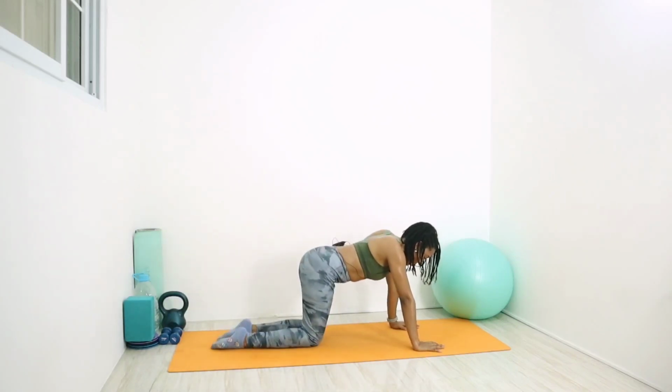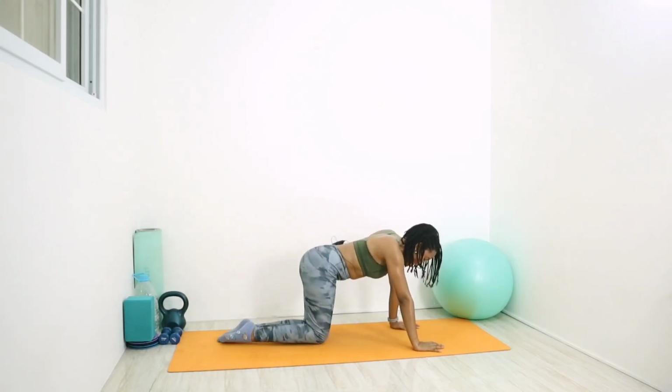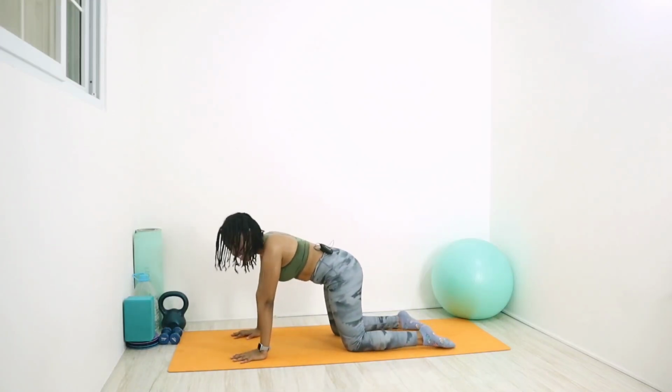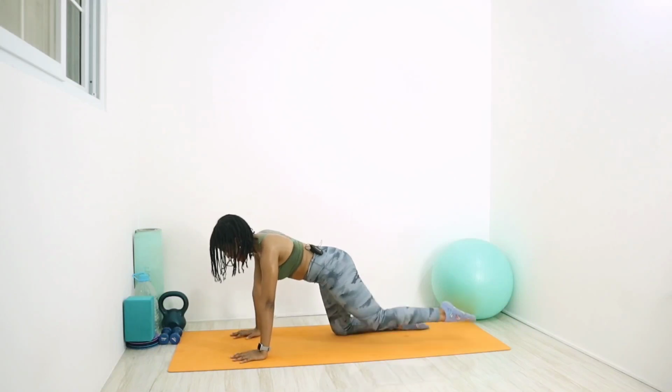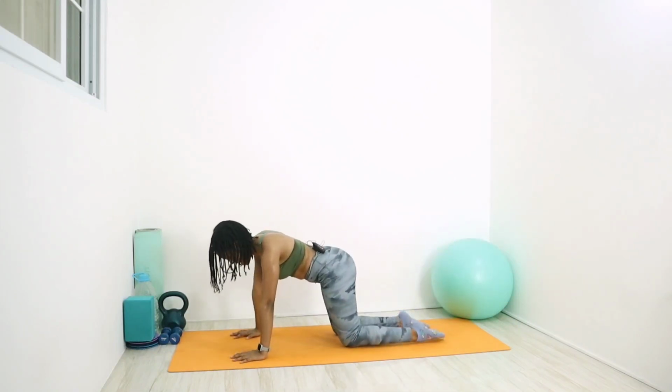And then we're going to go on the other side. I'm going to turn so you can see that leg as well. Keep in that hands and knees position. And this time, shift the weight slightly over towards that right knee, and we lift that left leg out at hip level, turn out, bend, back in.